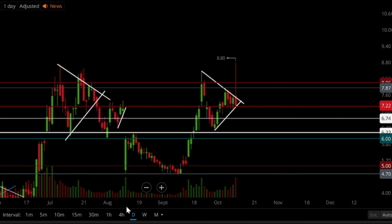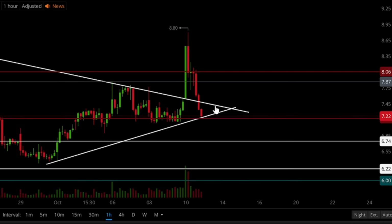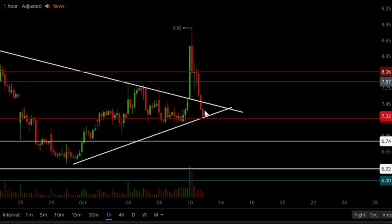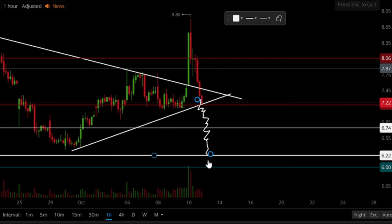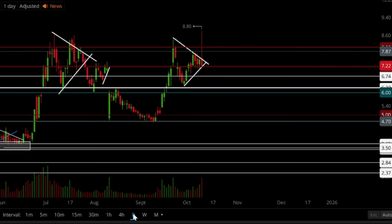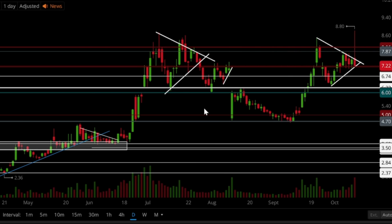But getting all that added selling pressure within the market really brought us back downwards within this range, recorrecting that entire movement, getting back within this support level. But we do hold here at this support. Then the next week, we could be seeing a break of structure where the bears actually win this battle, breaking through this support level, possibly retesting that 622 or even that $6 level, as that's the very bottom of that range, right? We saw in the past here, guys, $6 really being that bottom support level, and 622 holding up as a broader, more strong support, as we kind of use that as leverage right here.